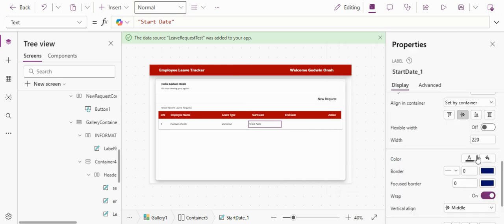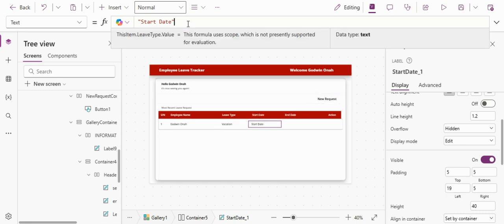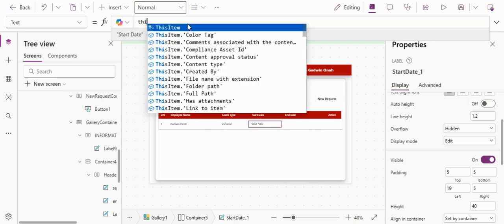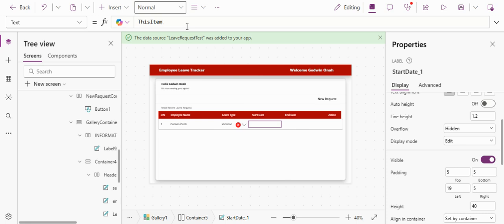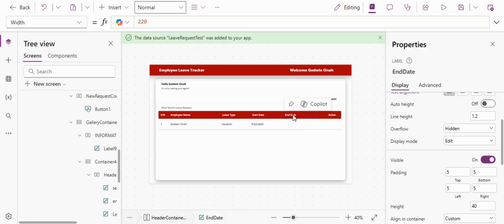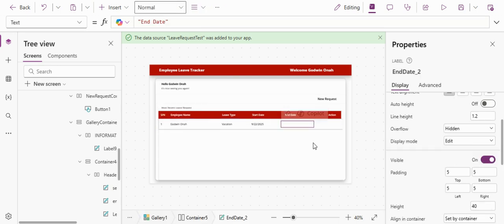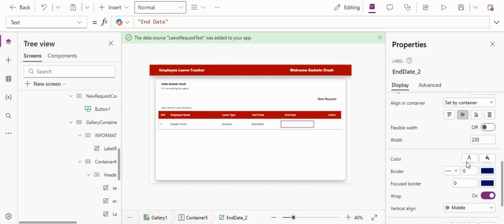So the padding also, you just set the padding. Instead of the selected date, this item dot start date dot selected date. So the same thing for this one. I copy, paste it. You change the color. You just do the same thing for other controls.